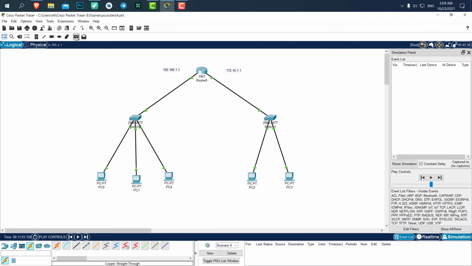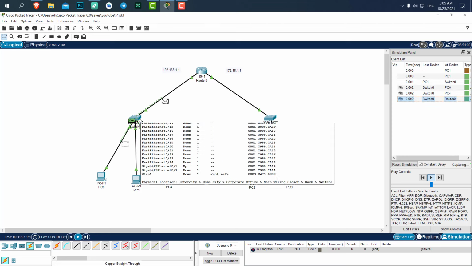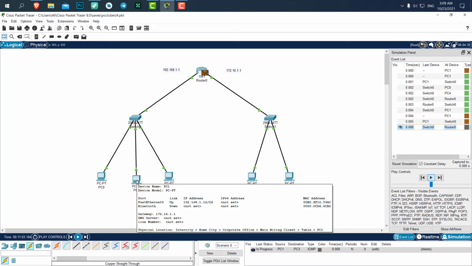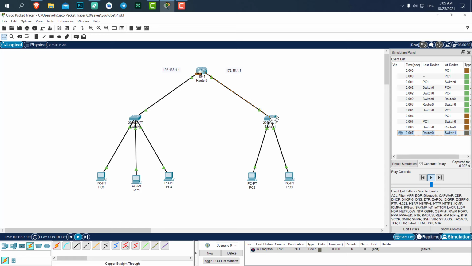And let's test the packet as well. Let's send a packet from here to here. Okay, from PC1 to switch 0. From switch 0 it goes to the router. You can see it sent it to the other two computers as well, but they didn't respond to it because the packet wasn't meant for these two. Alright, let's wait a little. It went to the router, went back to PC1. Now it is going again to the router and going to switch 1, going to PC3, and goes all the way back to PC1 again.